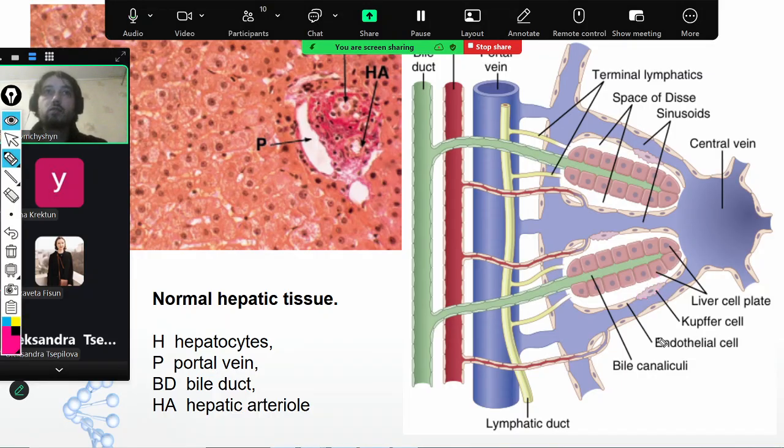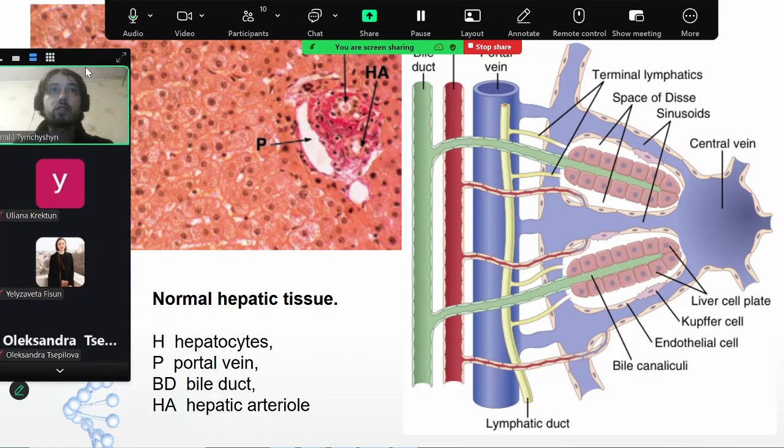These are sort of macrophages, but these macrophages don't wander around as usual, because you probably know that macrophages have a tendency to walk here and there, and it just sits here and eats everything that looks more or less suspicious and may be harmful for the organism. So here you see this sort of structure.